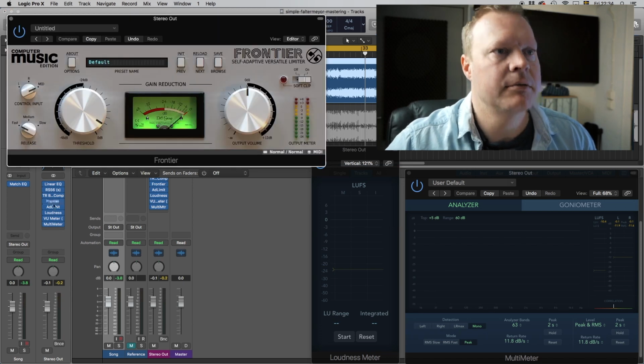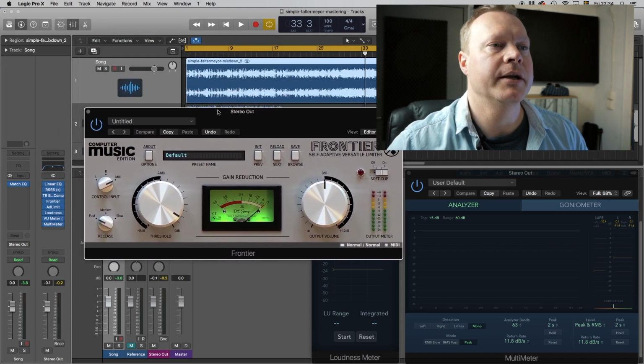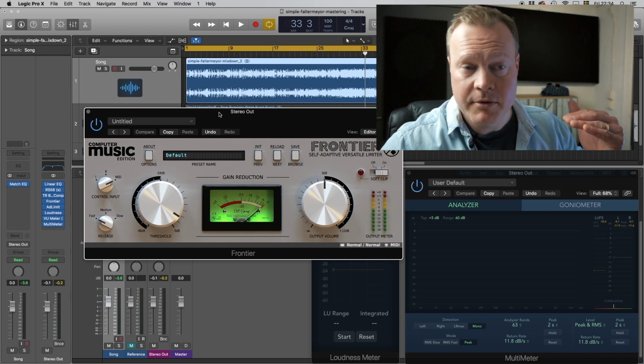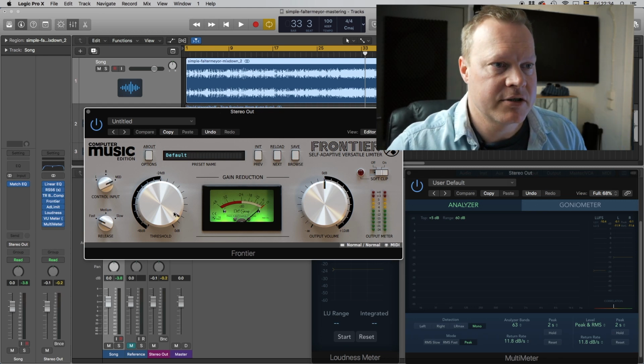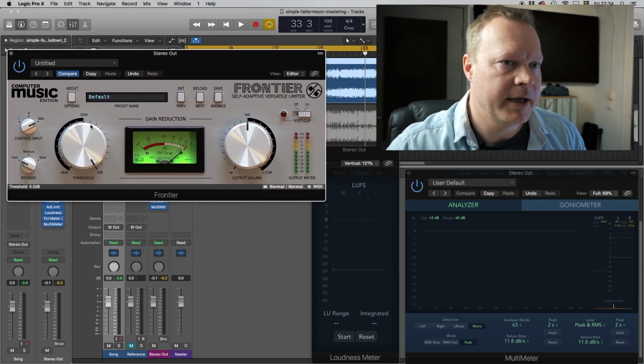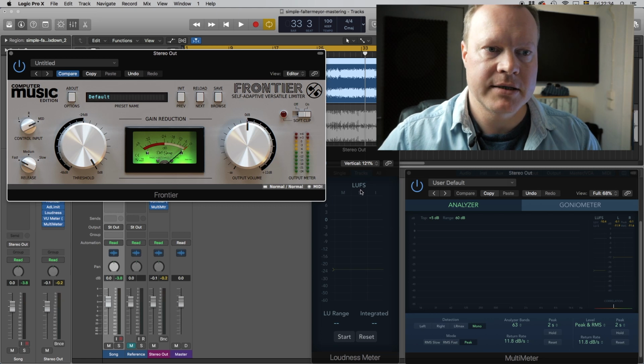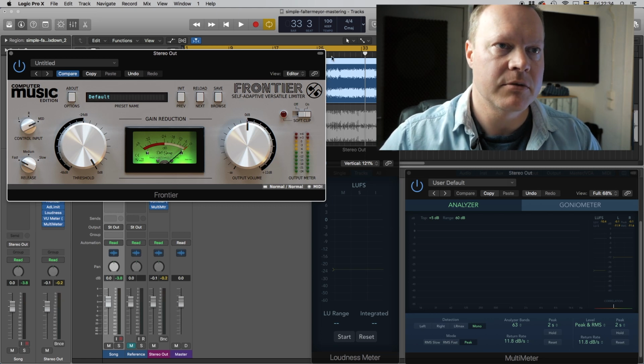Then after that, the actual limiter, the pushing limiter. This one is where I push the volume up. Usually when I start with this one, I pull it down to 0 dB and then I just work my way up. So this is what I do. I take it all the way down, I work with the song, and then I look at this loudness meter, which is also plugged in on the chain.